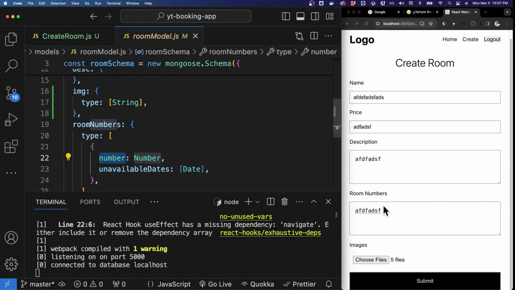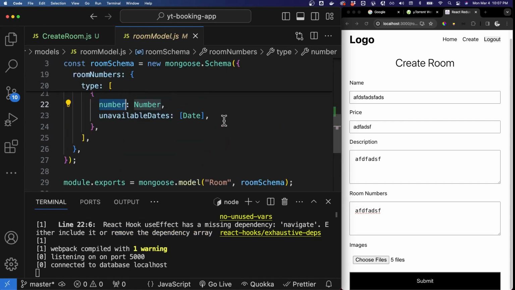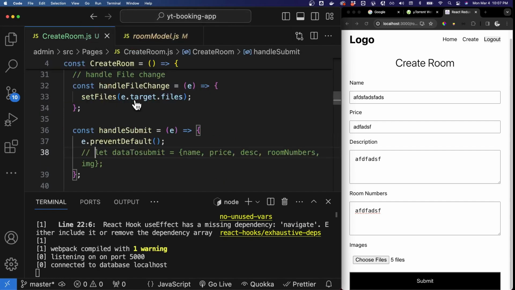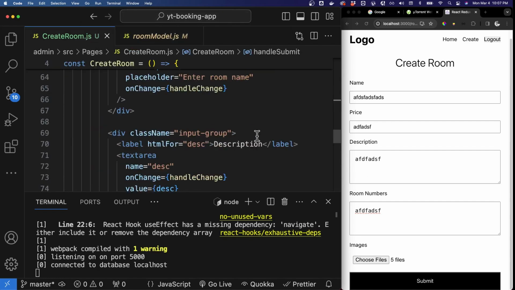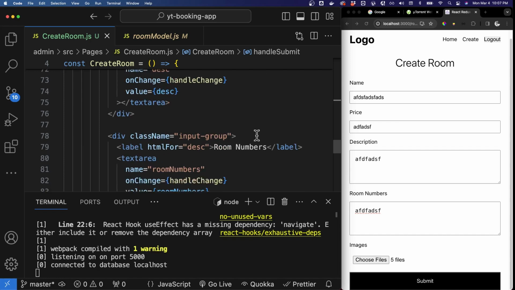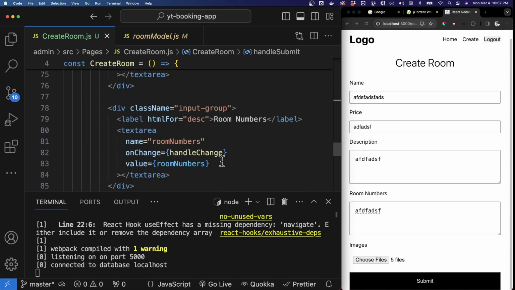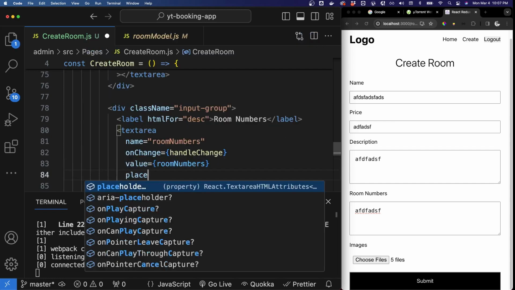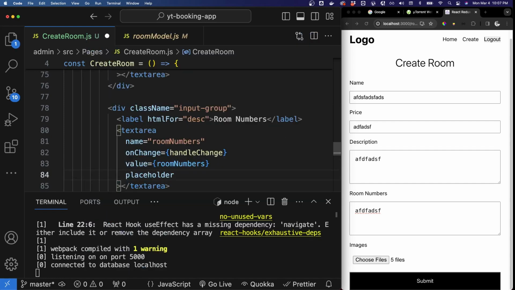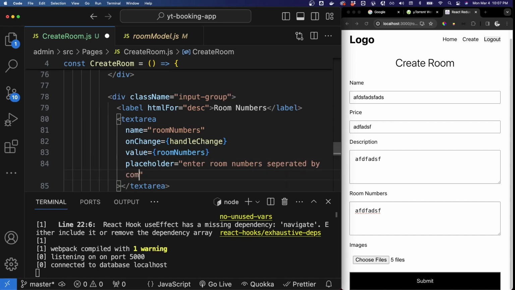So inside the room numbers here, we can then say with a placeholder, enter room numbers separated by commas.